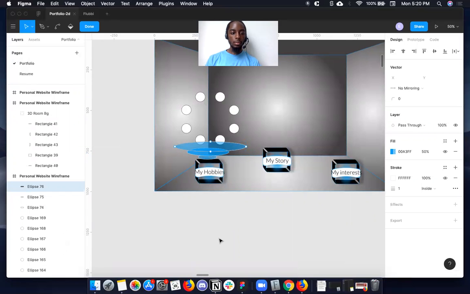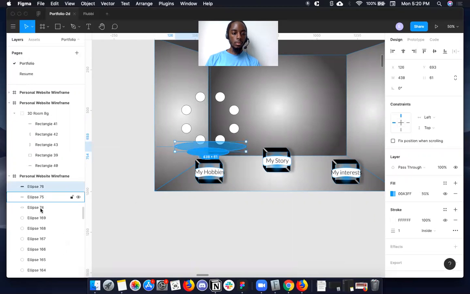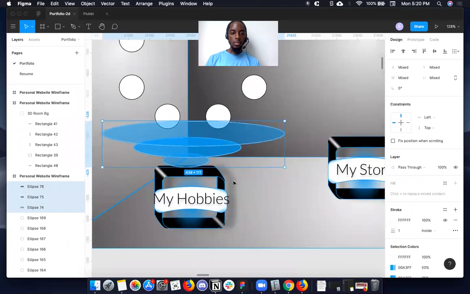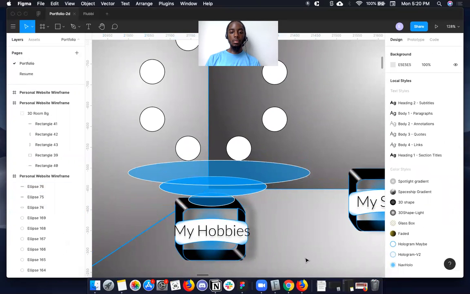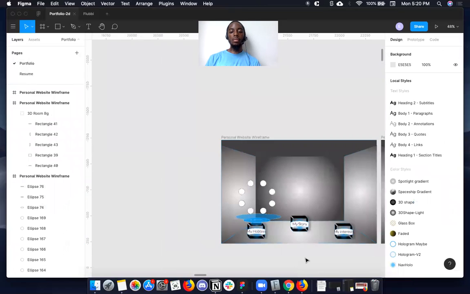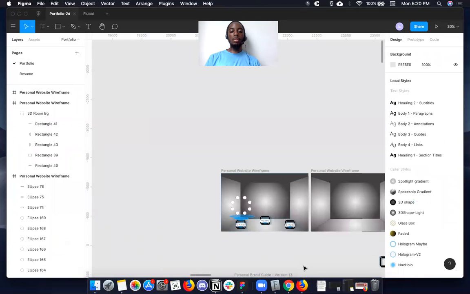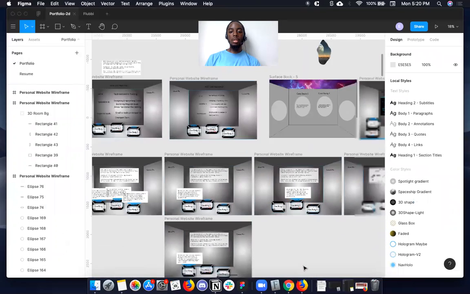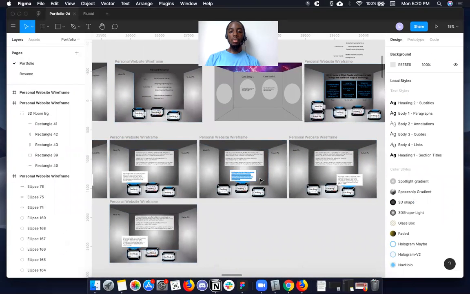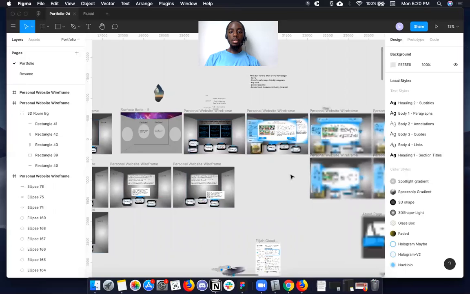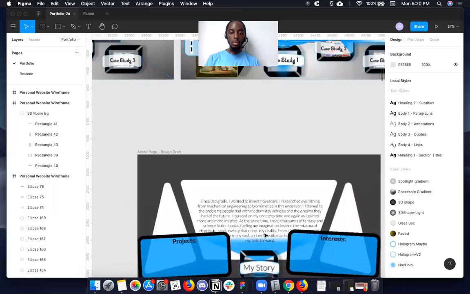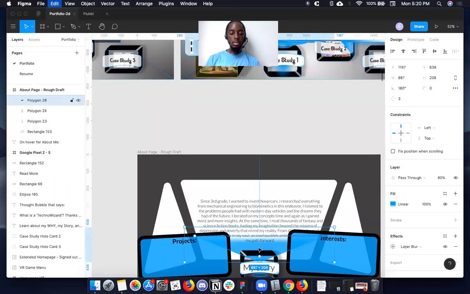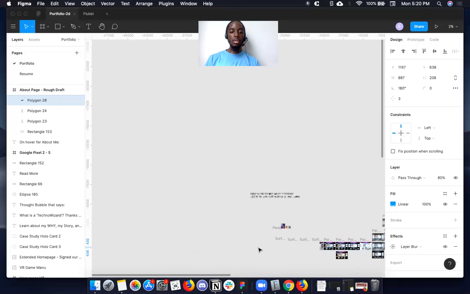Something like that, maybe? Or it could be just two circles. Here's the other one. I had a little triangle, because I already used this one on my page. So it could be, whoa, too far.